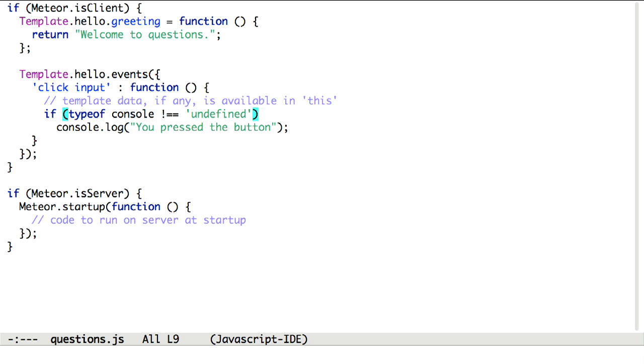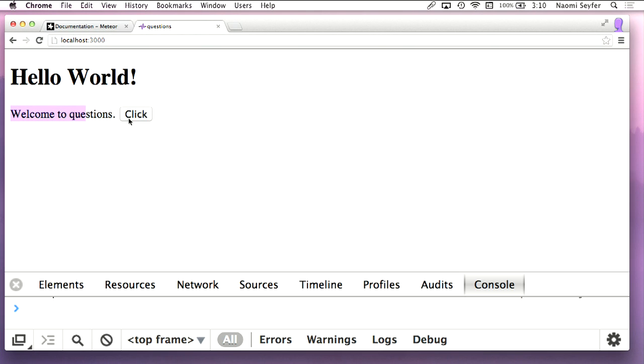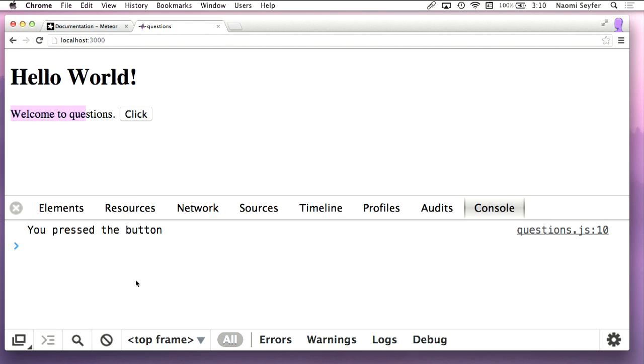And I set up some events on the button, or this is just a CSS selector for when I click an input element in this template, it will do a console.log. So let's see if that works. Bring up the console, click the button, make the console big enough so that you can see it. It says I pressed the button, success. If I click the button again, it'll say I pressed the button again.